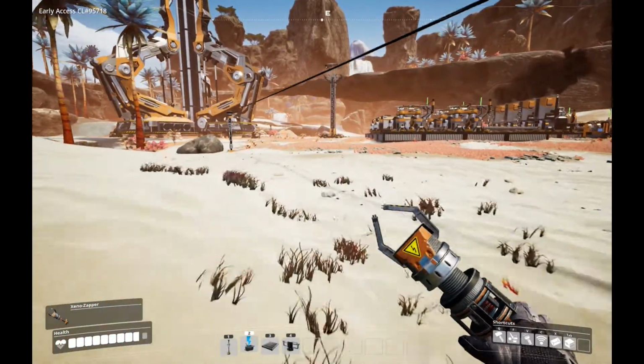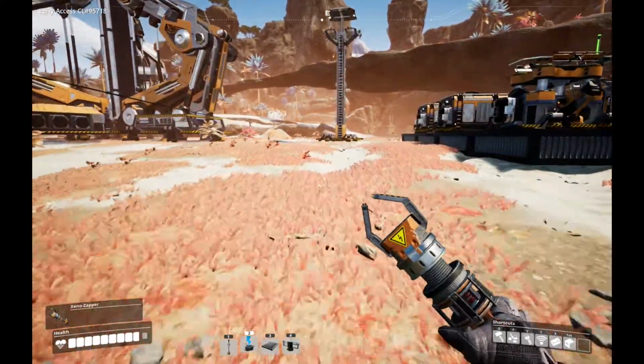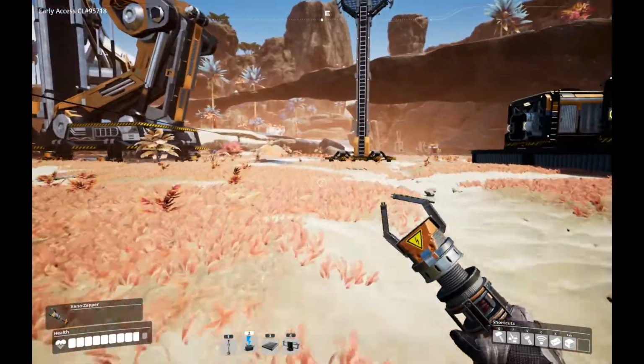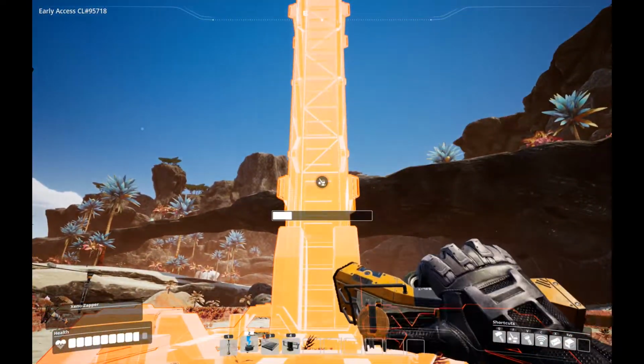Now, what do we want to do? We need to make reinforced plate, and we need to make that other thing, rotors. So we'll see if we can do that. I guess I'll take this down for now.